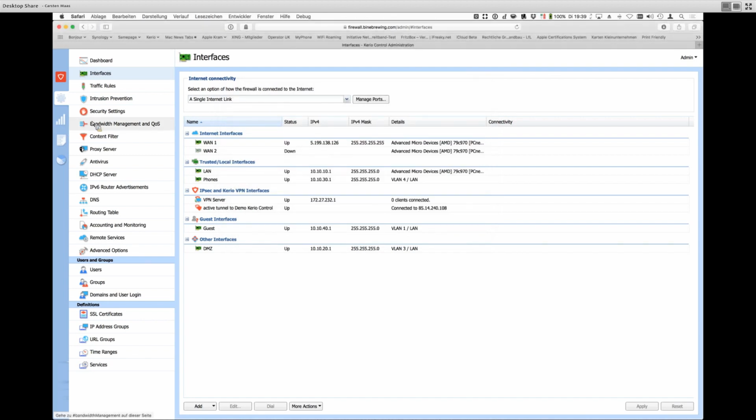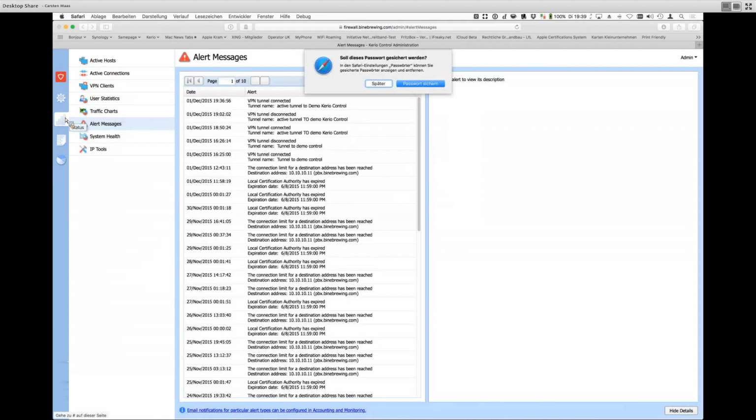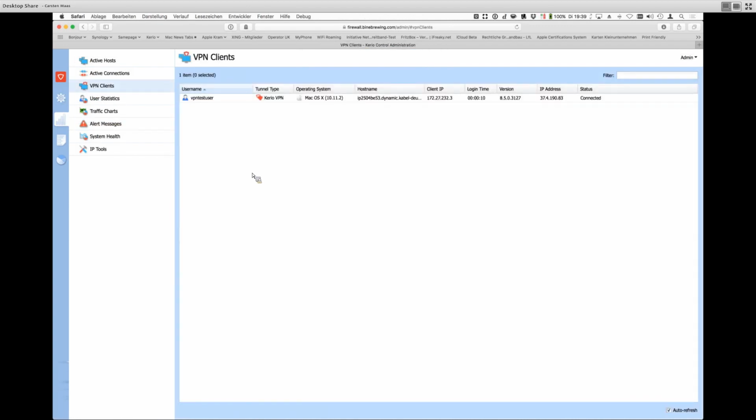And to prove that I'm not cheating, I go here to the VPN clients, and as you can see, the VPN test user is connected to this Kerio Control. You can see the operating system, you can see the host name of the connection, and you can see that it is connected and how long it has already been logged in.